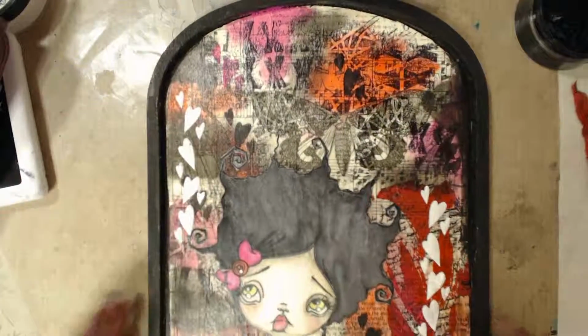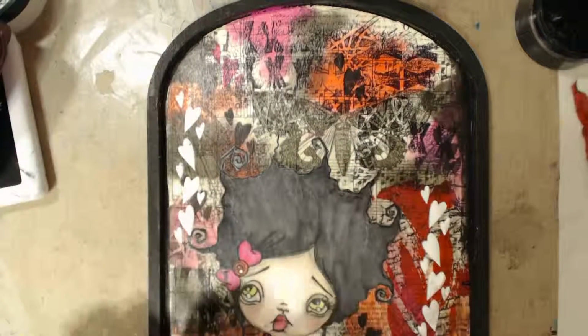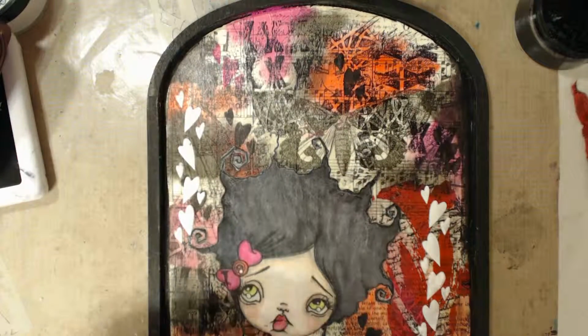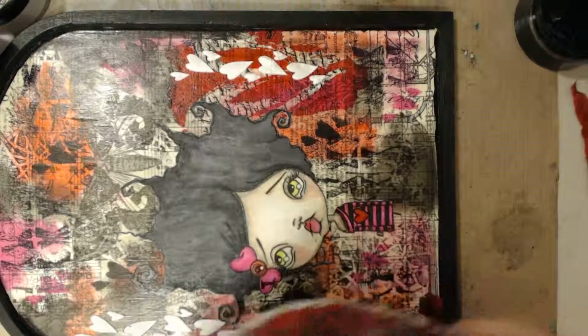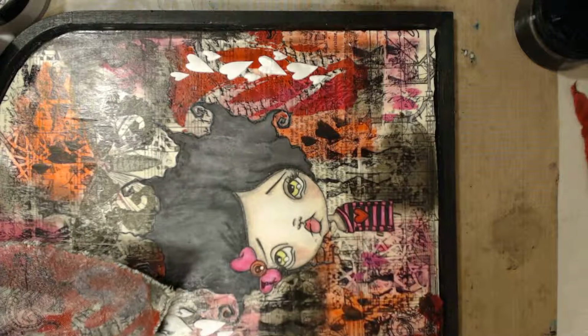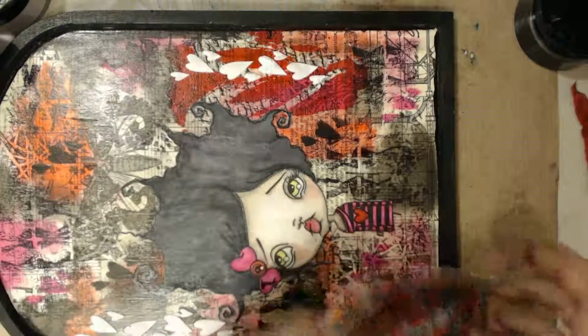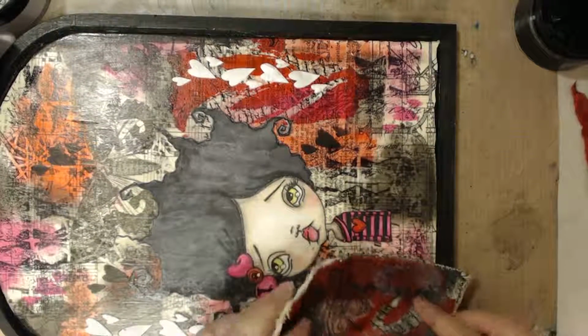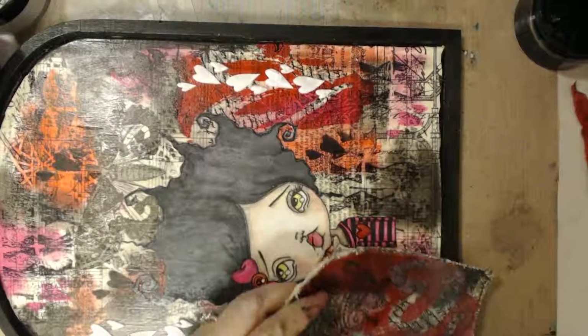Okay, so now we've done that. And like I said, the heart was going to go here, so I put her hearts there. I am playing with it now because since I did that, I might have to change. Originally my heart was going up here because she is looking up. But that's fine. I can put something there that makes sense. Okay, so I might just bring the heart here and put it in a corner.